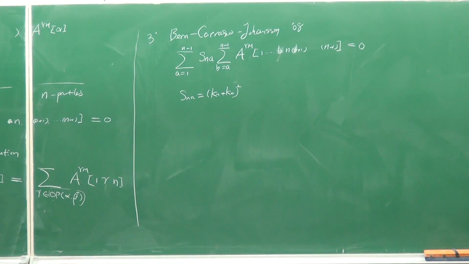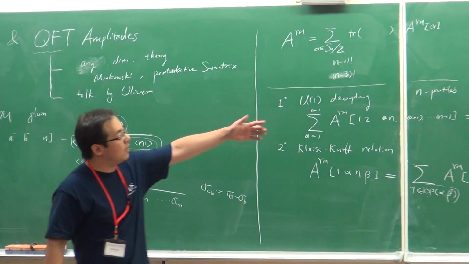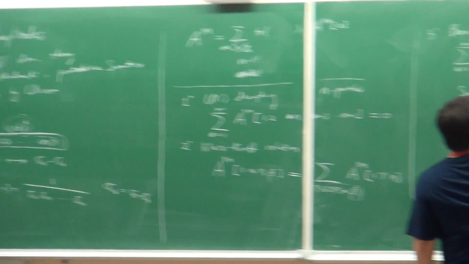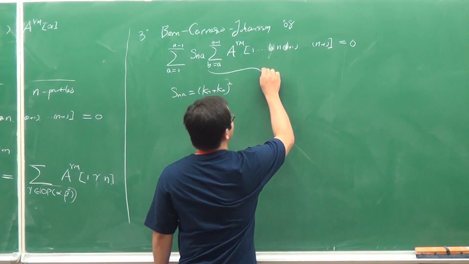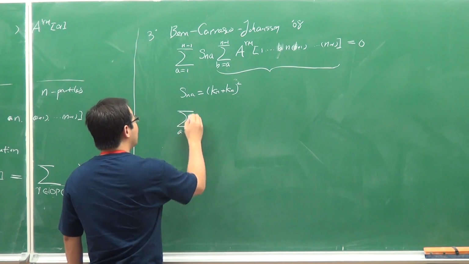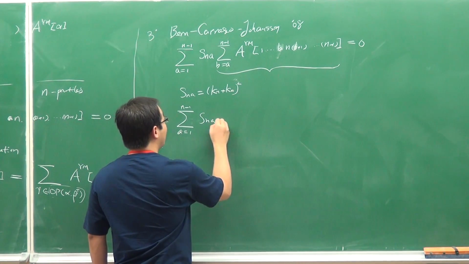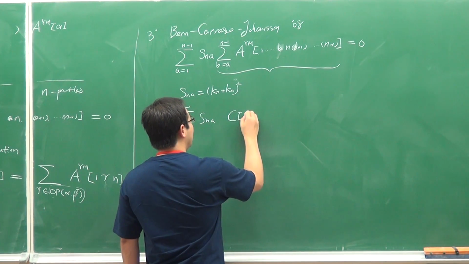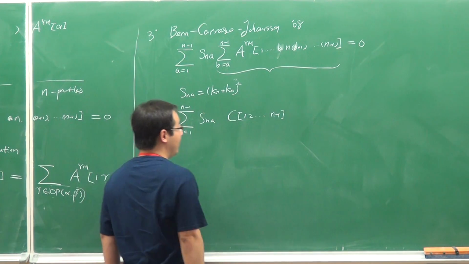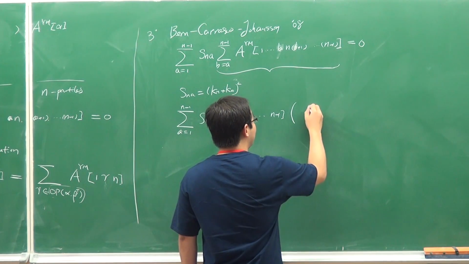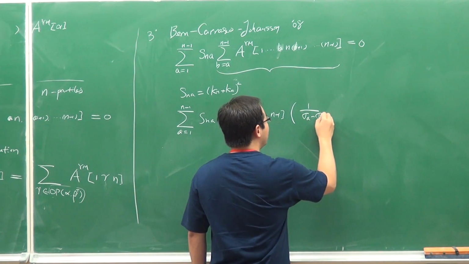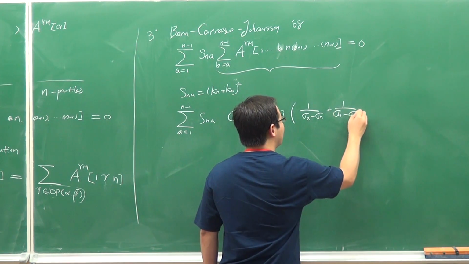Now we can try to see whether we play the same game to substitute the Young's amplitude by the corresponding factor we get. What may happen? First of all, for each label, for each A, you can first have a look at what this combination should be. And after some computation, it turns out that the latter part becomes something like a C with label 1 up to n minus 1. The label n doesn't enter inside. But then in the end, you get another factor, which is like 1 over sigma A minus sigma n plus 1 over sigma n minus sigma 1.